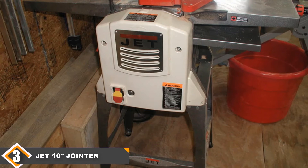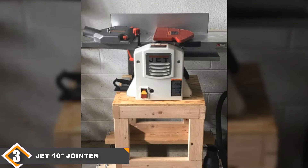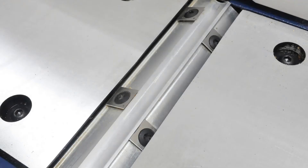What ultimately keeps this model out of first place is its rough assembly. You have to do more work with this model than others to get it assembled, and sometimes the infeed and outfeed tables are at different levels. The good news is that you can fix that problem at home. Overall, this isn't the best jointer or planer combo, but its low price means that you can get a great deal on this model.